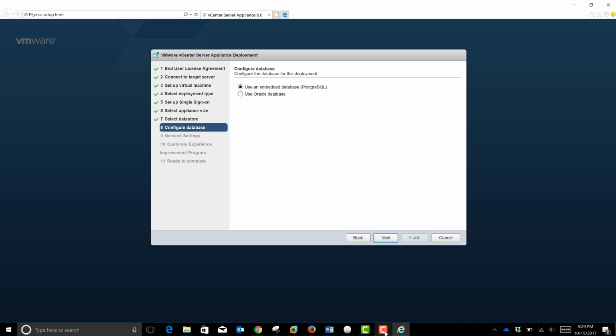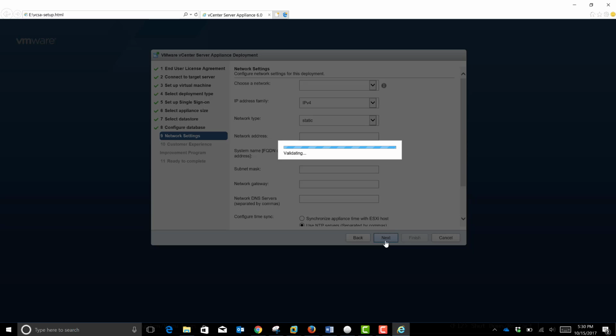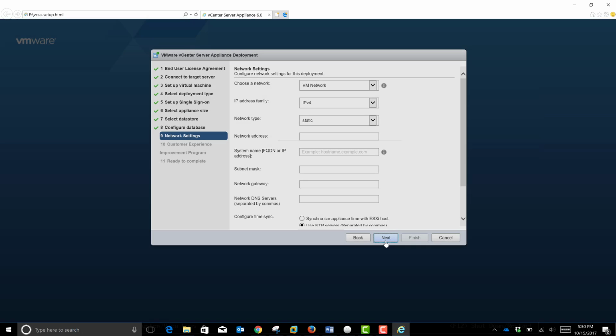So this next prompt here is the configuring of the database, and it's referring to a PostgreSQL embedded database, and we're going to select that as the default. Basically, PostgreSQL is a powerful open source object relational database system.